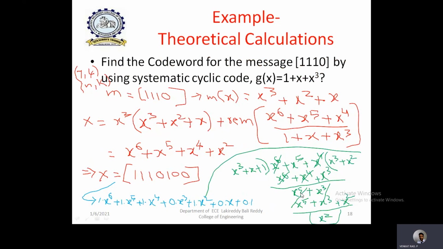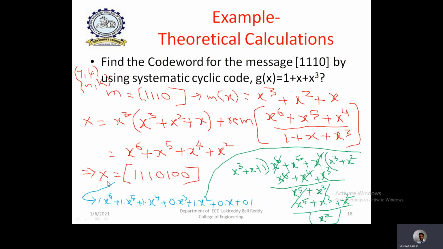After this, the remainder is, since we know that in cyclic codes and block codes, the summation must be considered as an XOR operation. So same values are going to be XORed so that the output will be 0. That's why same values are getting cancelled here. X power 6 cancels, x power 4 cancels. So only the terms x power 5 plus x power 3 remain. This is the remainder. So the next division is multiplied with x square. So this is the term. By cancelling this, finally we have a remainder of x square. So that component must be added after this. So x square is added.